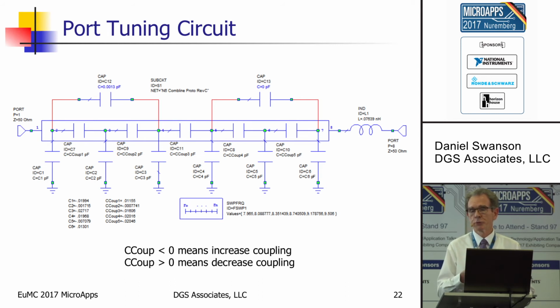Because as you get close to zero, the capacitor is either going to be a very small positive number or a very small negative number, and it passes through zero. If you use an inductor, it's either going to be a very high impedance positive or a very high impedance negative, and when it flips sign, it passes through infinity, and that tends to confuse the optimizer.